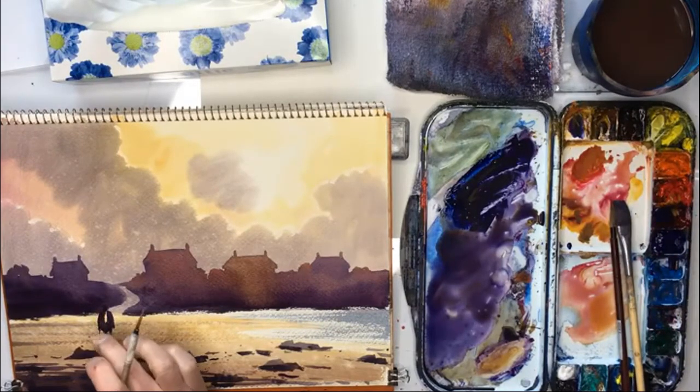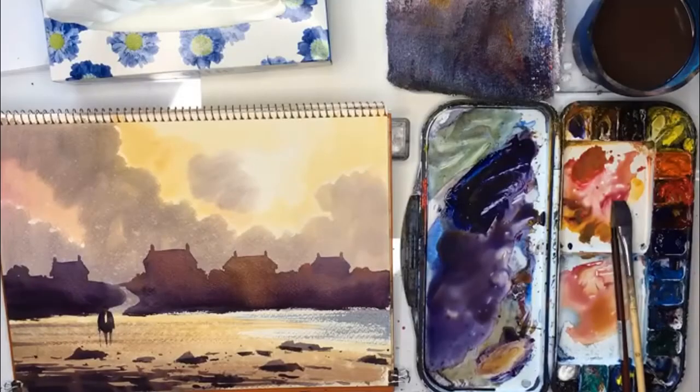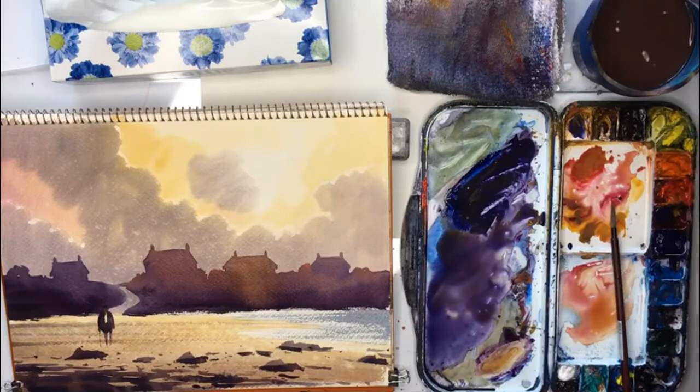Okay, and I think it's not quite dry, so we're just going to risk it. There we go. Amazing what you can do with three colors, right? Now the final thing is, I'm going to do a reflection of him in the sand. Now, this sand actually looks quite dry, so maybe that's not really such a good idea, but I just want to show you how to do it.